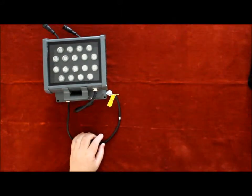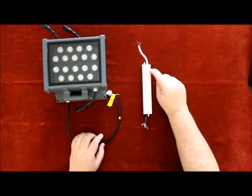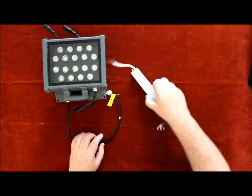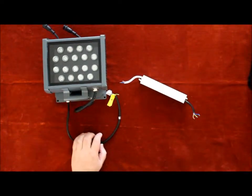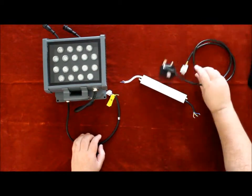You need to purchase a 240 to 24 volt adapter and a mains lead.